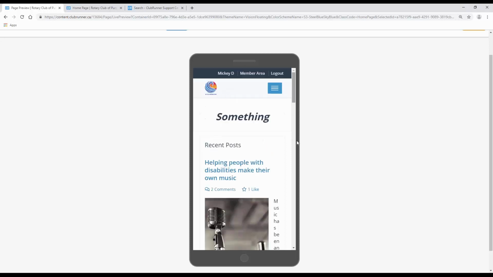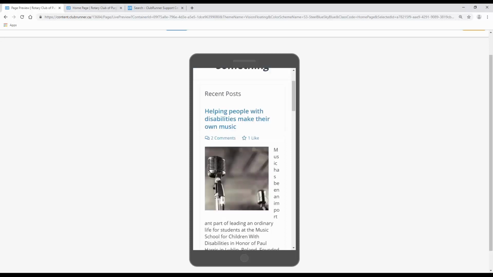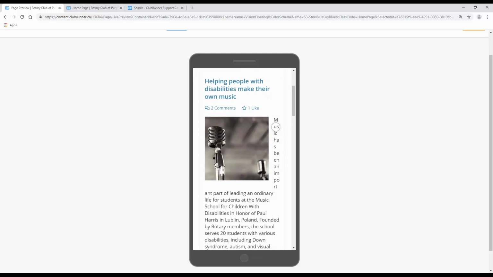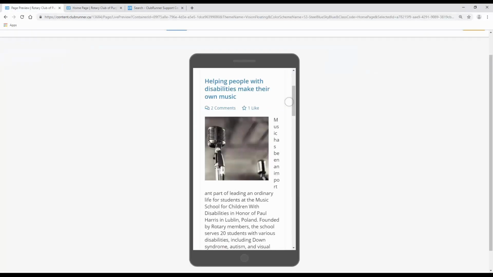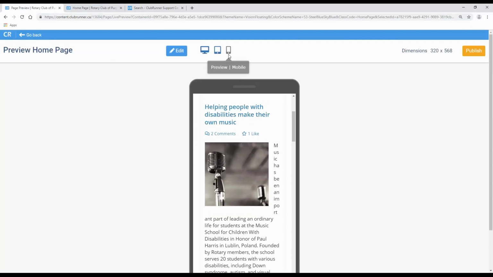This is something you may not know. You won't see this. For example, we can absolutely fix this. I don't like the text here. Well, you won't see that on your live page because it looks really nice on a giant laptop or desktop screen, but you will notice it on a mobile device, and we have mobile previews for you. So you can do something to fix this, okay?